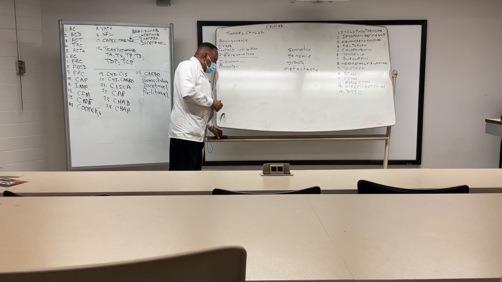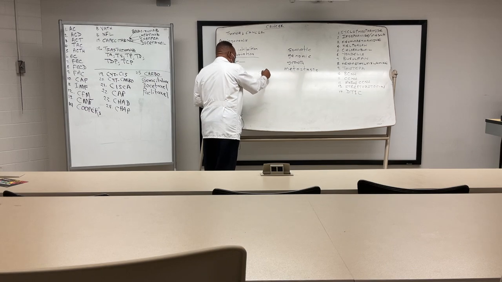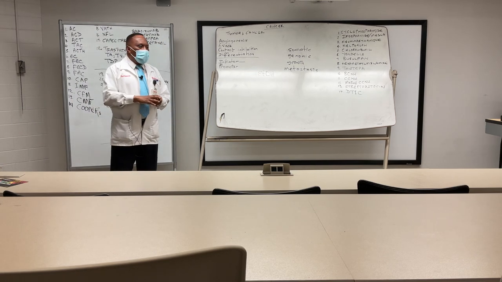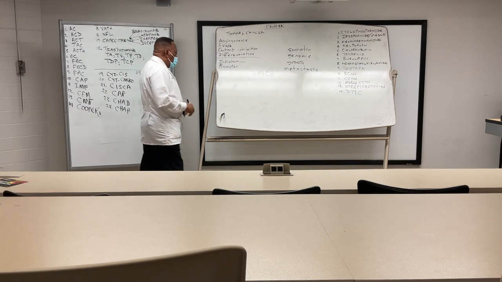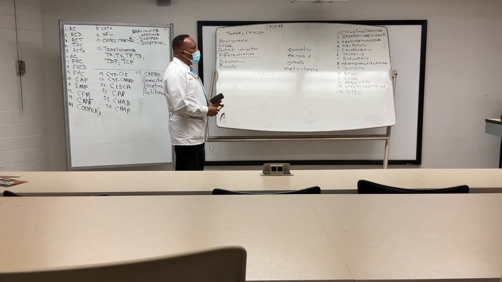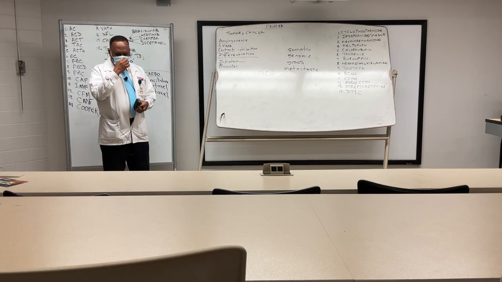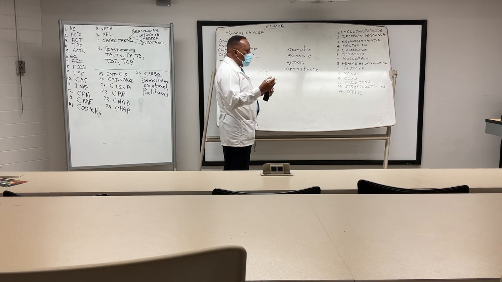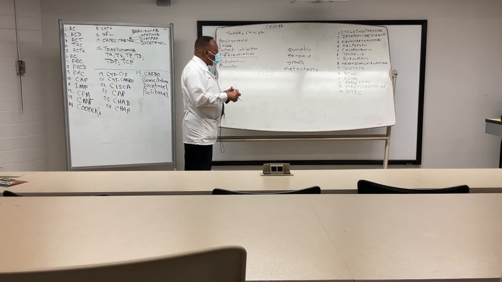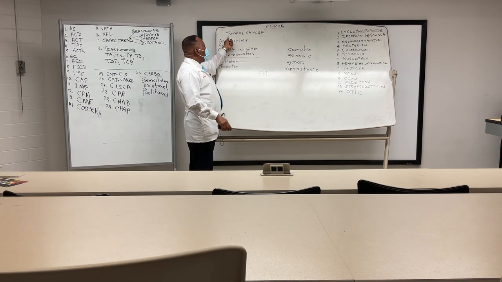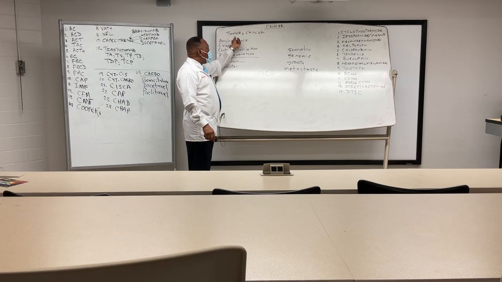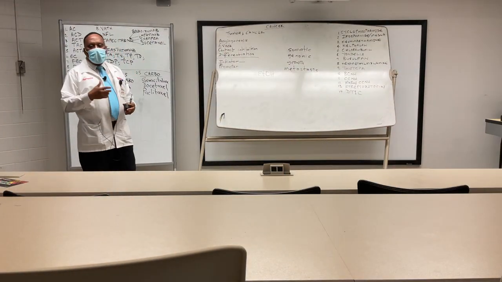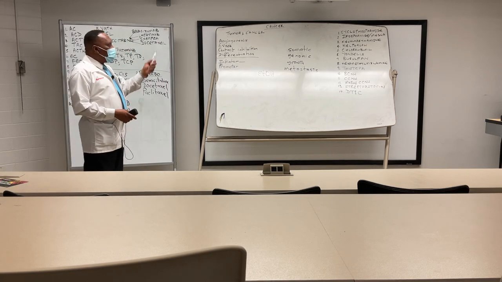For instance, if you look at something like alcohol, alcohol can be a promoter. Hormones can be a promoter, like your estrogens, for instance. So you have an initiator, and then you have a promoter. Now, just because a cell has changed in that manner does not mean that it will be malignant. So the cell can change and proliferate or grow without becoming malignant. At that point, you just call it a tumor. When the tumor now becomes malignant, that's when you use the word cancer.